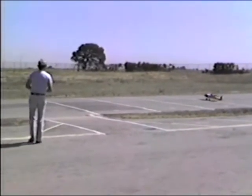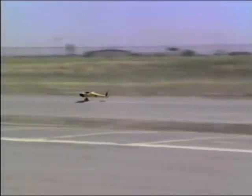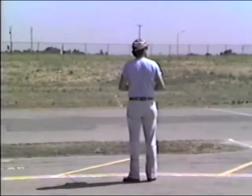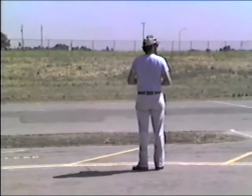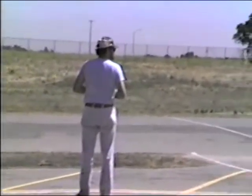Lanny is getting himself positioned to take off. He's opening the throttle. Airplane is going down the runway and off. Again, because this is a very slow, low power type airplane, takeoff is very slow and gradual. There's Lanny in position to start his maneuvers. Now turning the airplane around. Here comes the airplane in for its first maneuver.